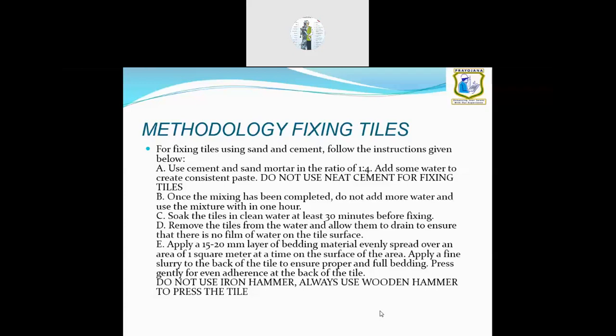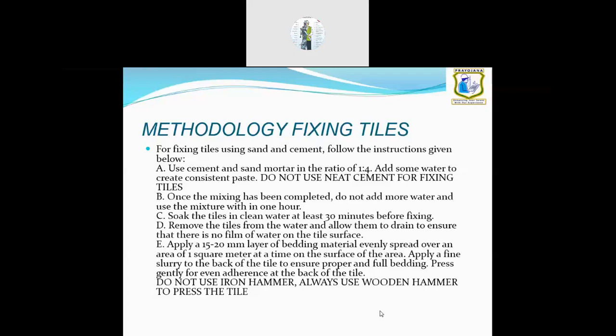While laying the mortar in layers of 30 mm thickness, you should tamp it properly. Usually the mason's tamping will not remove the air pockets. So that's why we have to do scratching through the trowel. He will do the scratch, and that will remove the air pockets. That's why we have to use a wooden heavy hammer, a rammer of minimum 4 inch by 6 inch, which is used during concreting. So that can remove the air pockets properly.